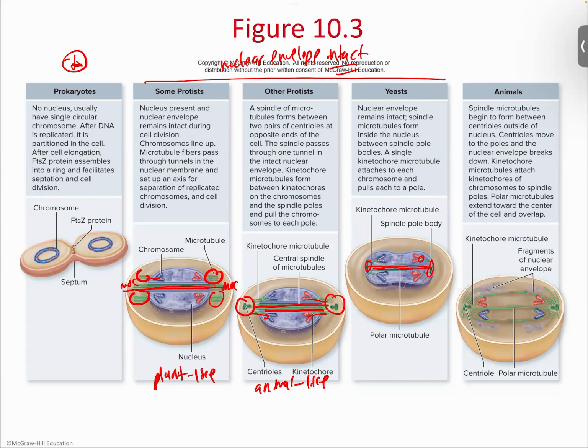Okay. Life is not good to these cells. And then comes us. What do we do? We break down the nuclear envelope. We do the most efficient thing, right? Get the envelope out of the way. Just go grab the chromosomes, separate them, and you're good. How come we get away with that? How come we can get away with this and these guys can't?